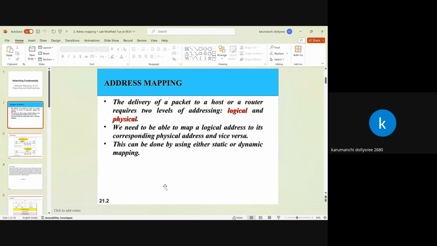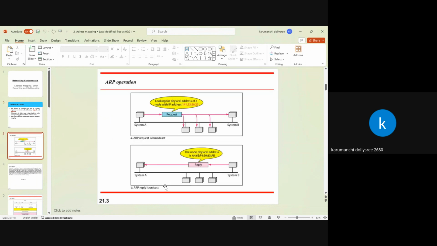This address mapping we can do either in a static way or in a dynamic way, right? We will be using protocols to help us traverse the data or the packets from source to destination, right?